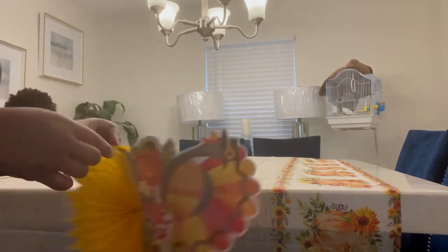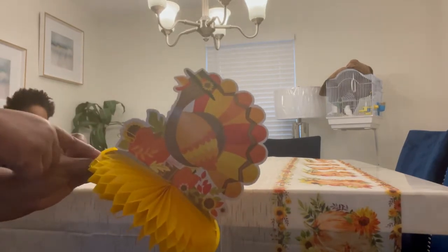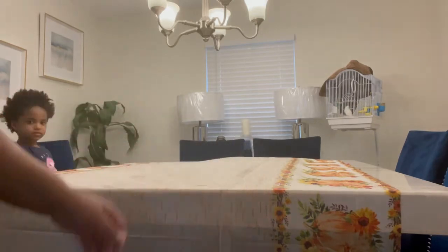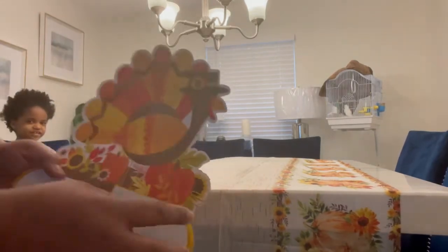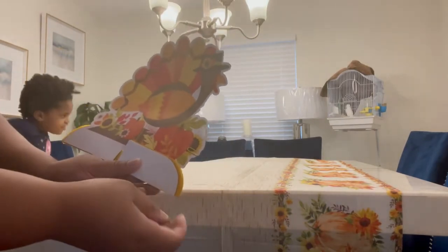So you guys, they have little paper clips to clip these pieces together. I thought maybe it had like a little sticky piece. I was trying to detach this, trying to peel away from these pieces, thinking it was going to stick. But yeah, I noticed they have these paper clips right here.